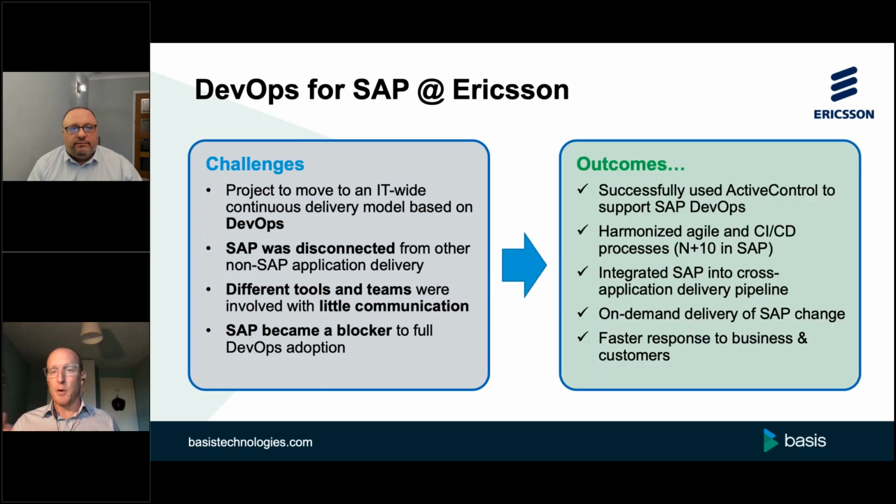And they put in that product I mentioned at the very start of the presentation, Active Control from Basis Technologies, to support that change. In doing so, they took the approach that James has mentioned of what we call an N+N, and in their case N+10. So they had 11 separate SAP development systems and QA systems, which they then had to rationalize and coordinate all changes across before they could deploy things safely to production. Or when they made deployments to production, make sure all those systems were updated correctly so there aren't problems in future. And Active Control was what enabled them to do that.